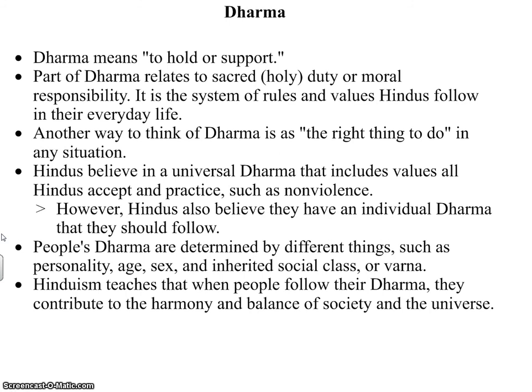Big one is nonviolence. However, Hindus also believe that you have an individual Dharma that you have to follow. So you have this overarching Dharma, but then you have your own personal Dharma. People's Dharma are determined by different things, such as their personality, their age, their sex, and their inherited social class or Varna, which we will get to in a little more detail when we talk about the caste system. Hinduism teaches that when people follow their Dharma, they contribute to the harmony and balance of society and the universe. So if you're doing the right things, everything is going to be in balance. Everything is going to be good.